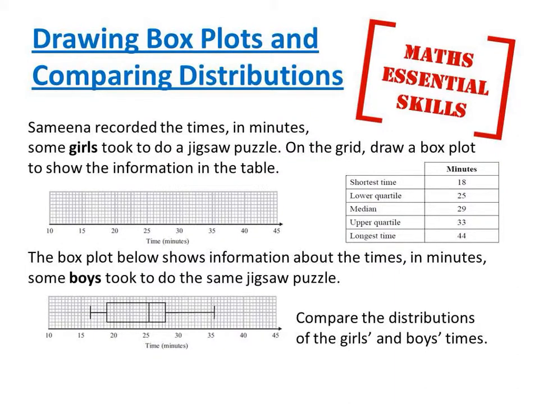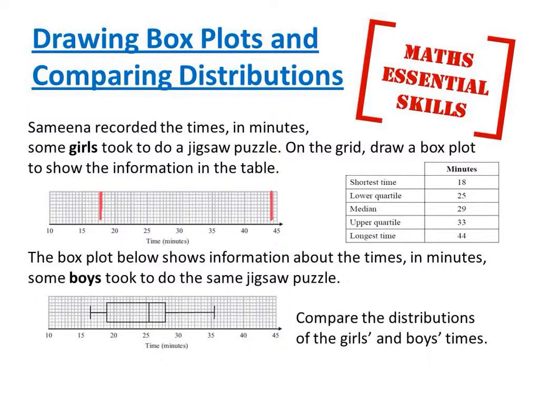So I'll start by drawing the shortest time at 18 minutes. Note how on this graph, each of the little lines represents 30 seconds. So 18 is not 3 lines after 15, but actually 6 lines, because I can tell that each line represents 30 seconds, half a minute. Now my highest time is 44. So again, 44 will be 2 lines before 45.